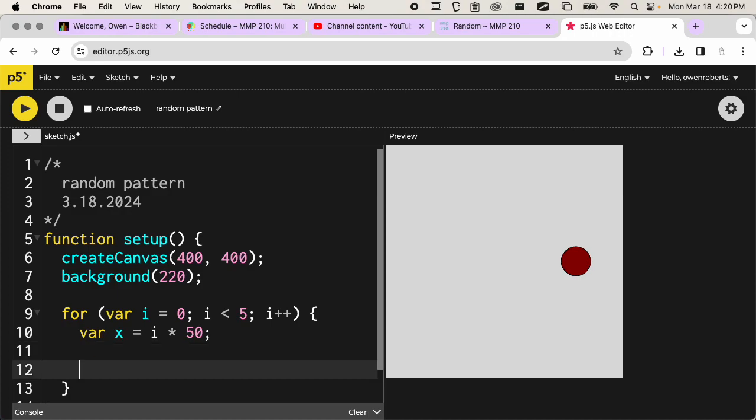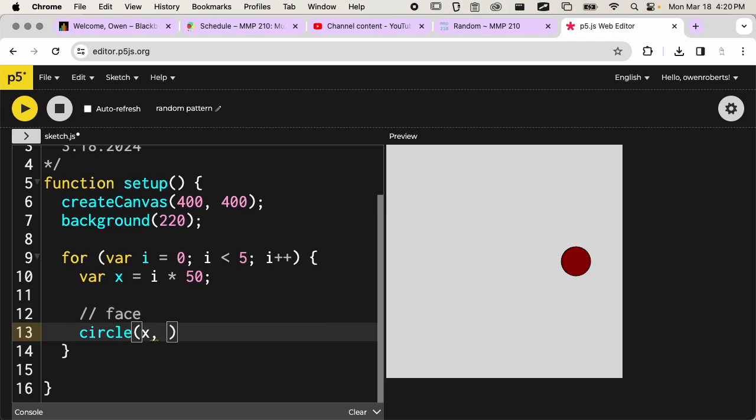And then if I draw, let's start with my face for my self-portrait. I'll draw a circle at X and 250. Okay, so if I say I times 50, I don't fill up the whole canvas because I'm only moving by 50 pixels, and my canvas is wider than that. So I might want to set a width and base that on the canvas size. This is a nice thing where we can use some math to help us do some basic design without actually having to figure out the numbers ourselves, as long as we understand how things work.